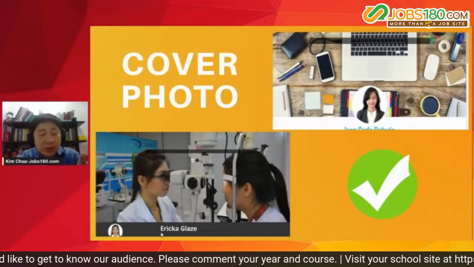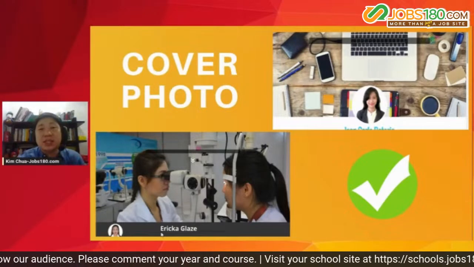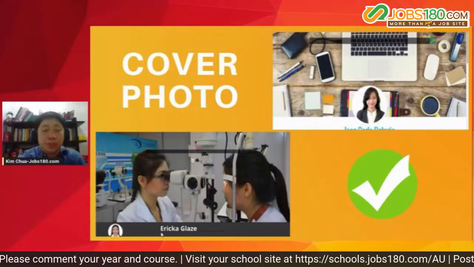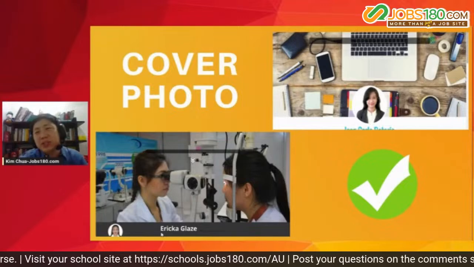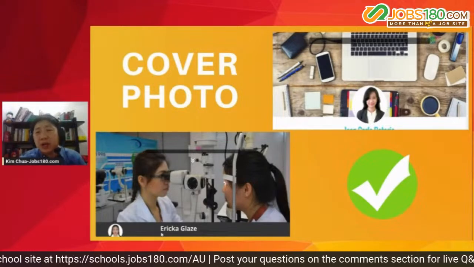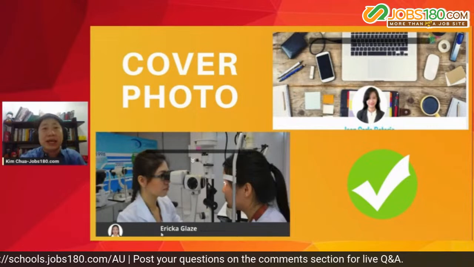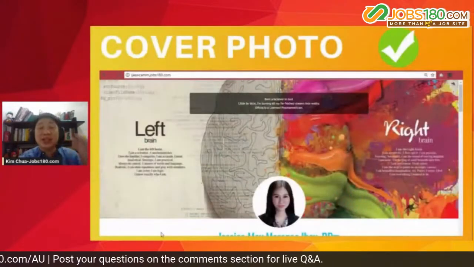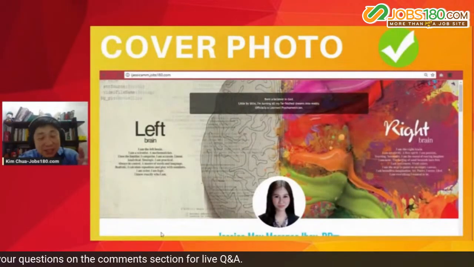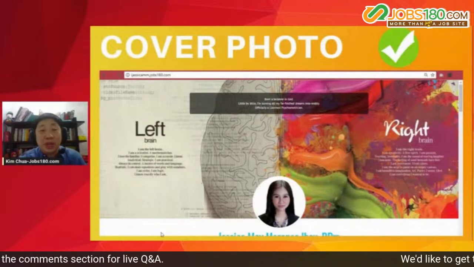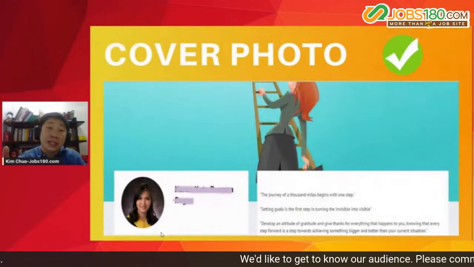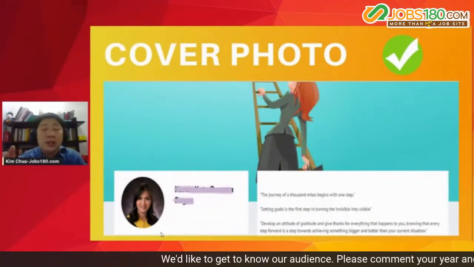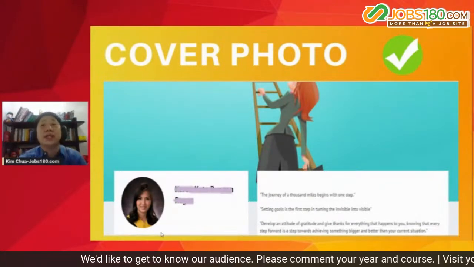Example, look at the one on the left, yung nasa baba. Ano kaya siya? Sabi ni iba, sir, ophthalmologist, optometrist, or eye expert. Yung nasa kanan, yung nasa taas, ano kaya siya? Sabi ni iba, sir, para siyang admin or clerical work. Or maybe makalat kasi tingnan mo yung lamesa ang kalat-kalat. O, di ba? Again, it depends on the interpretation of the person looking at it. This is an example of someone into HR or maybe into psychology. And this one is an example, it's a very good example by the way, of someone who wanted to say that there is no shortcut to success.